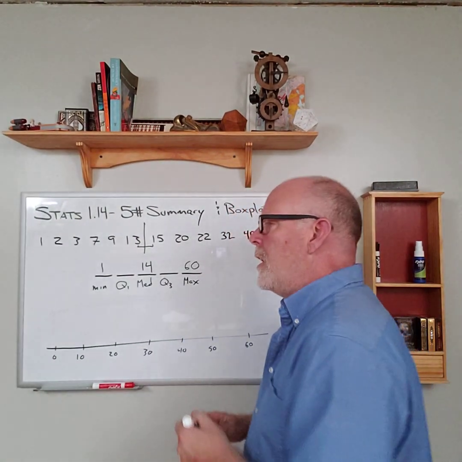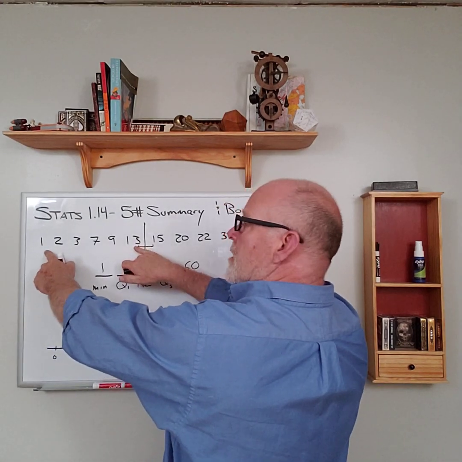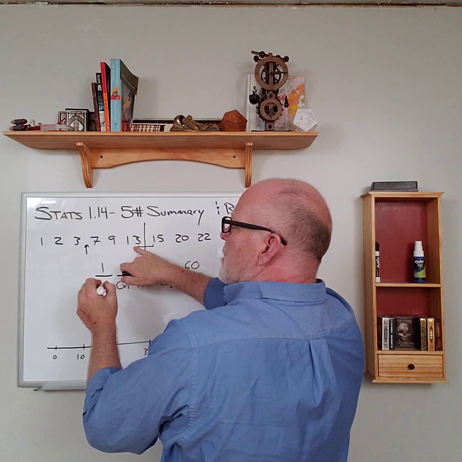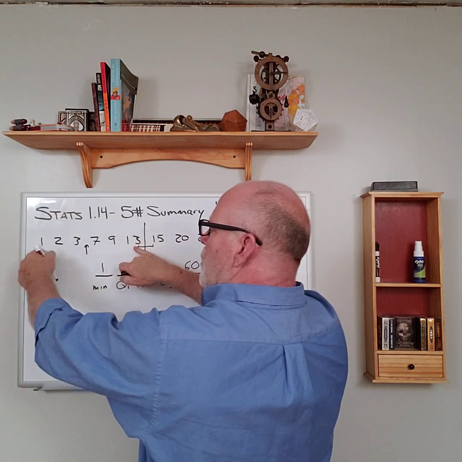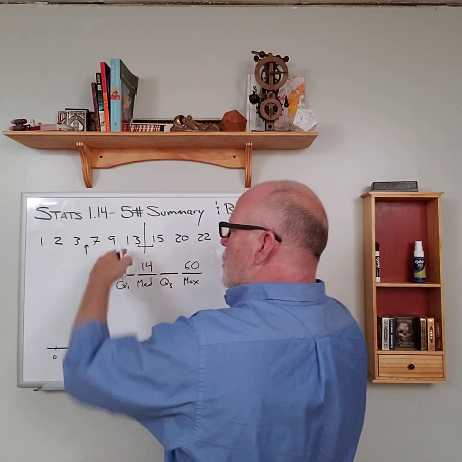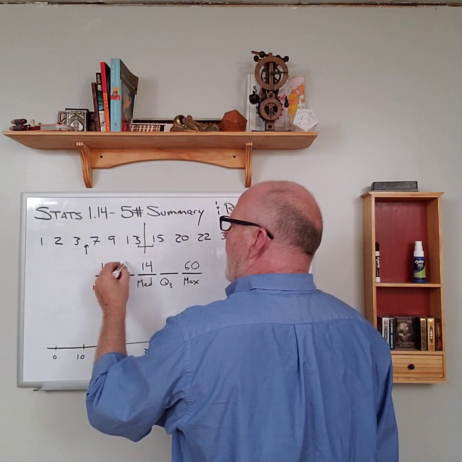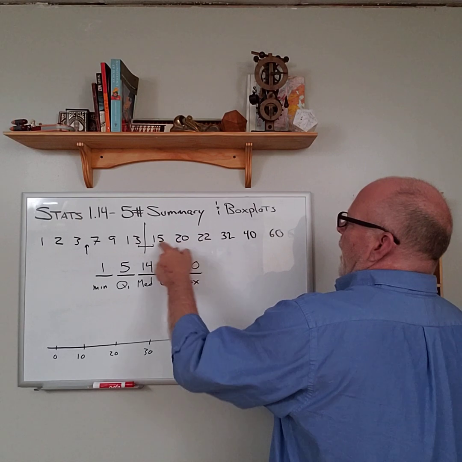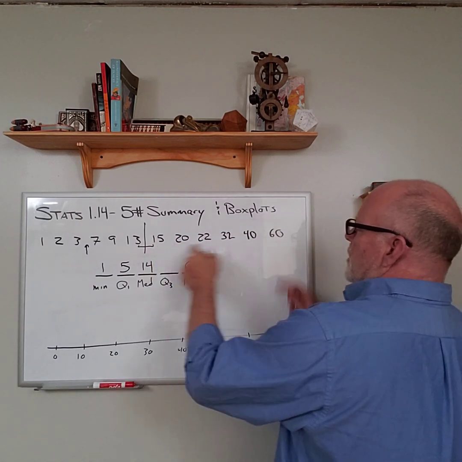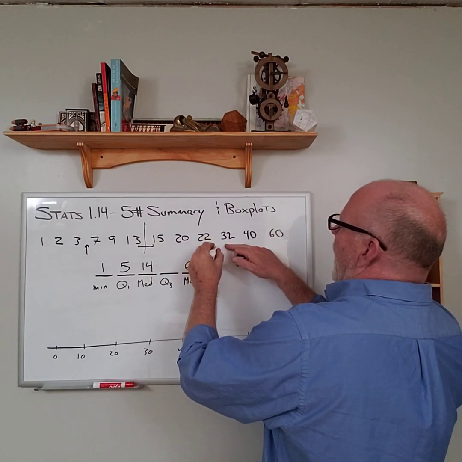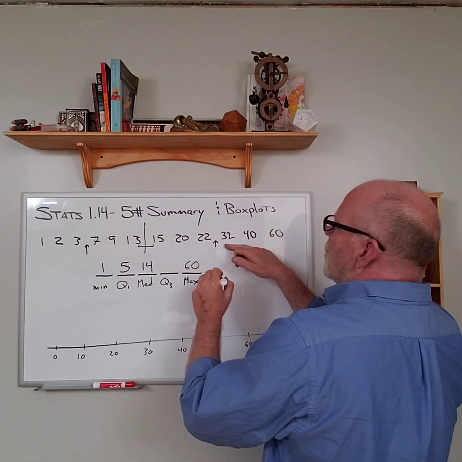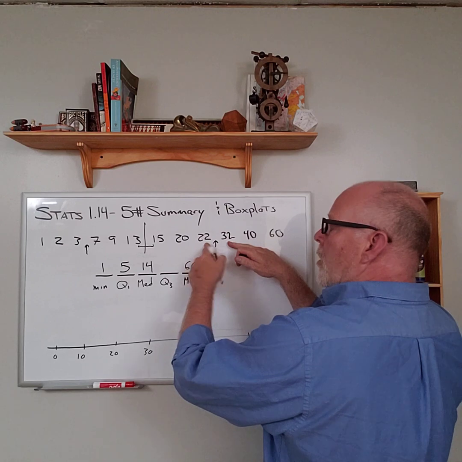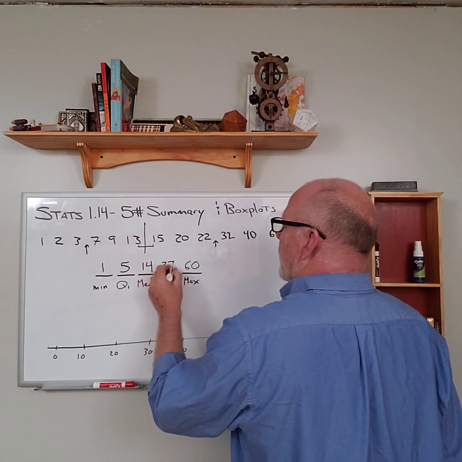And then we want to find the numbers that break the upper half and the lower half into equal pieces. So our lower half, we have 6 numbers. The number right here, halfway between 3 and 7, will divide this into the lowest quarter and the next quarter. And that number, of course, would be 5. Add them together, divide by 2. And here, we've got 6 numbers. Halfway between 32 and 22 would be, what, 27? We add those together, we get 54, divided by 2, we get 27.